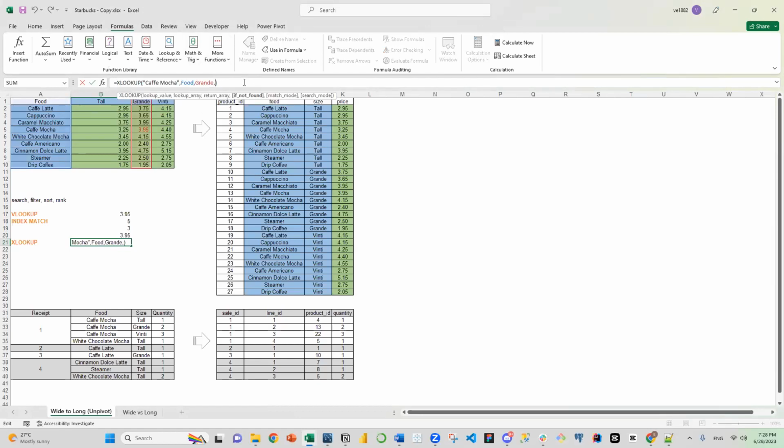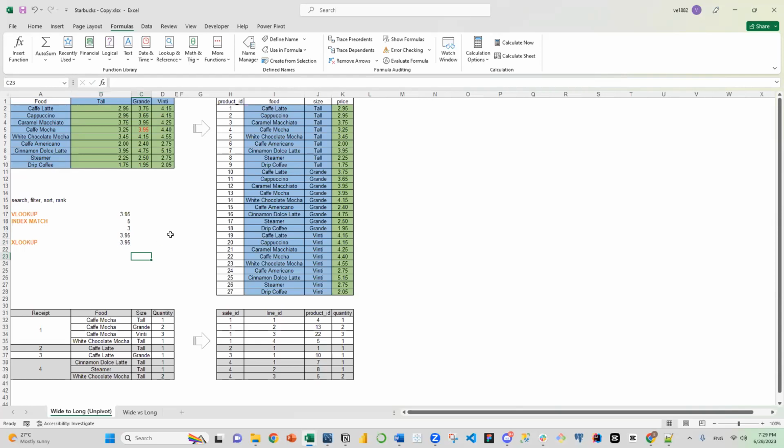And then let me try this again. So here, if not found, you can just put a warning and not found, for instance, and comma, and then you can do exact match, which is 0. Yeah. So this will return $3.95. And this you can skip it. So you can just skip it. And then you have the $3.95.